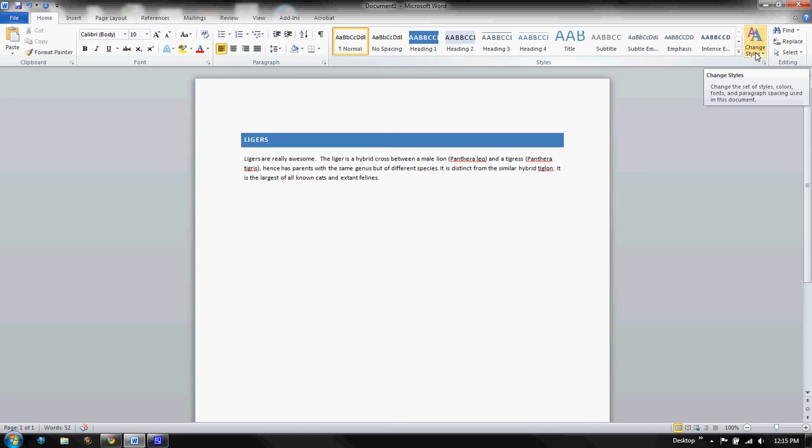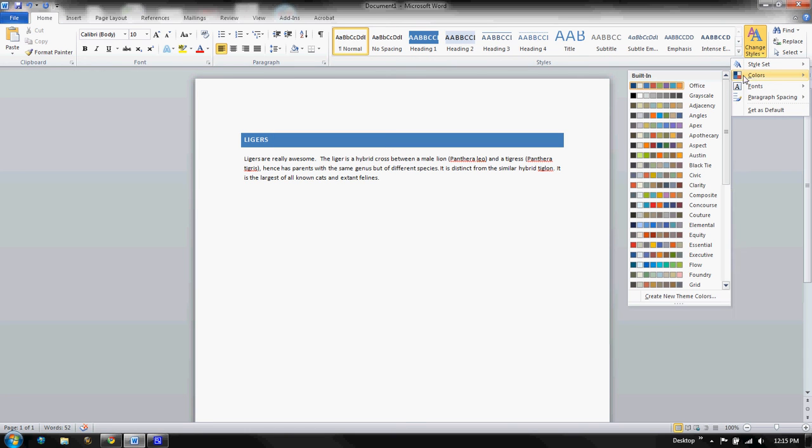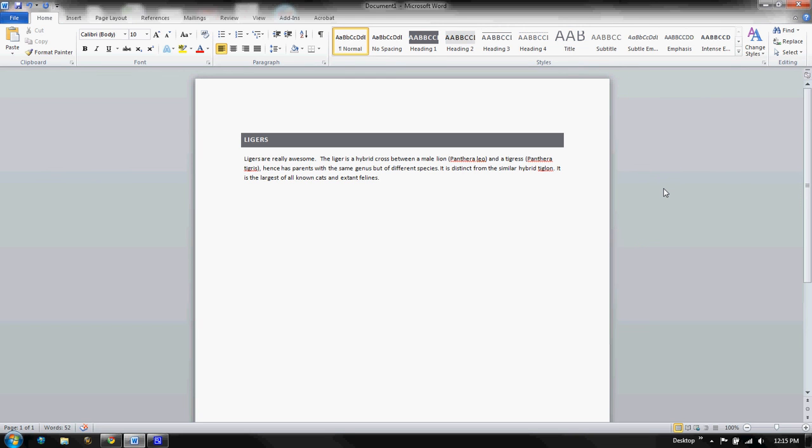Alright, let's look at another thing. Over here in change styles, I can also select colors. Right now I'm selected on Office, but if I wanted to, I can go down and highlight a color scheme that I think looks fancy. I'm going to go with that because I've always been a fan of purple. It's kind of a periwinkle color. And you can see that in two seconds we've actually formatted our paper to have a nice little heading title with some information.